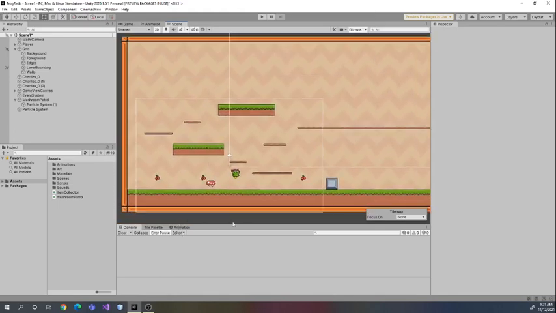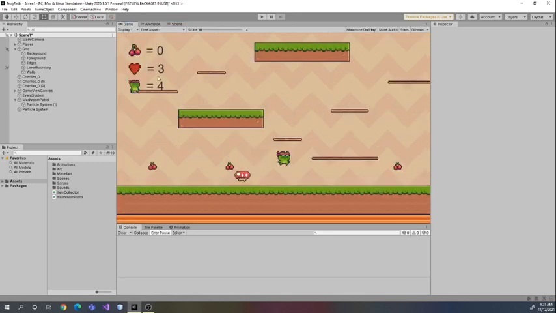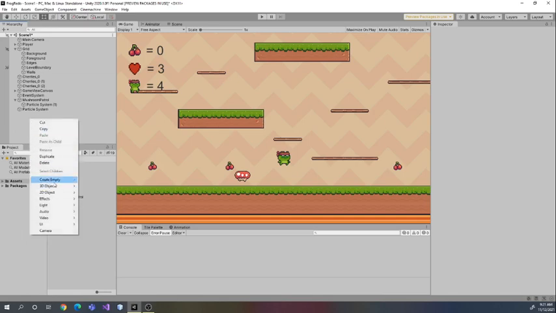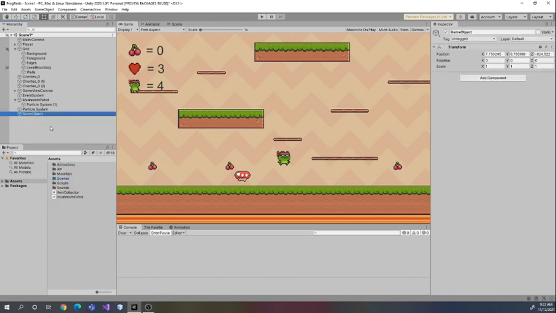Because in our game view, we have this canvas, and if we just go create a UI, it's going to attach to our game view canvas, and then you would have to deactivate it and set it up. So I think it's easiest to create an empty game object and call this game over pause.